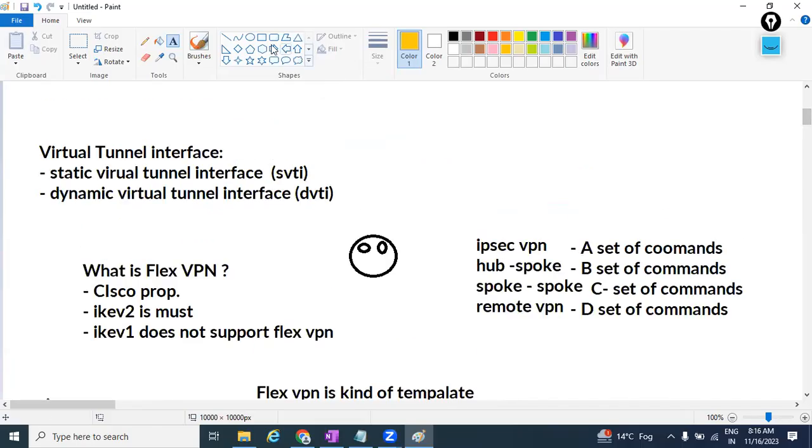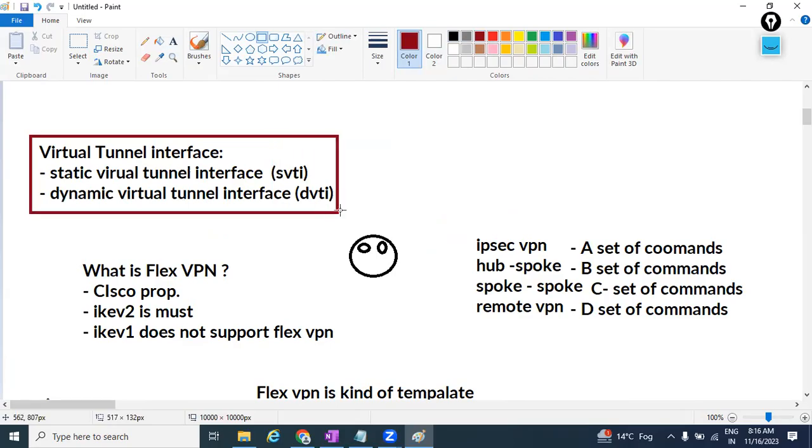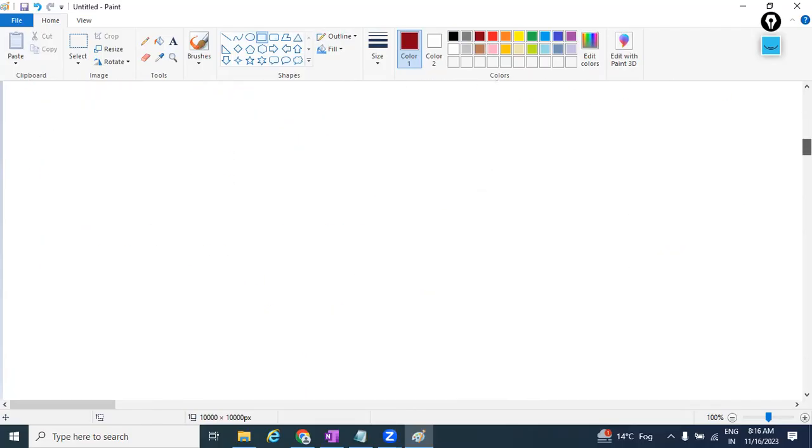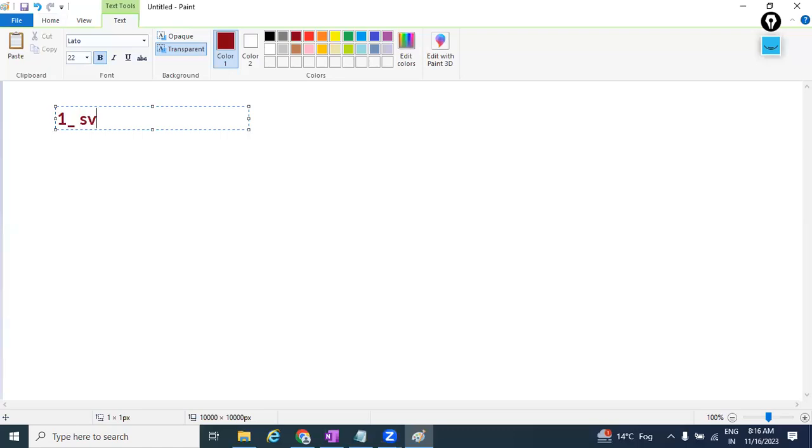Now if I come to virtual tunnel interfaces, we have two types, static and dynamic. As for SVTI, guys, I hope you remember what SVTI is. Anyone?